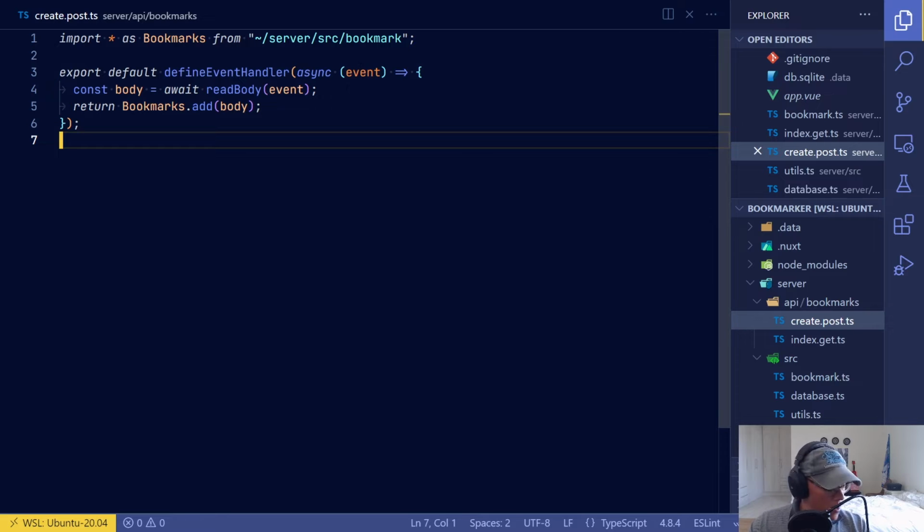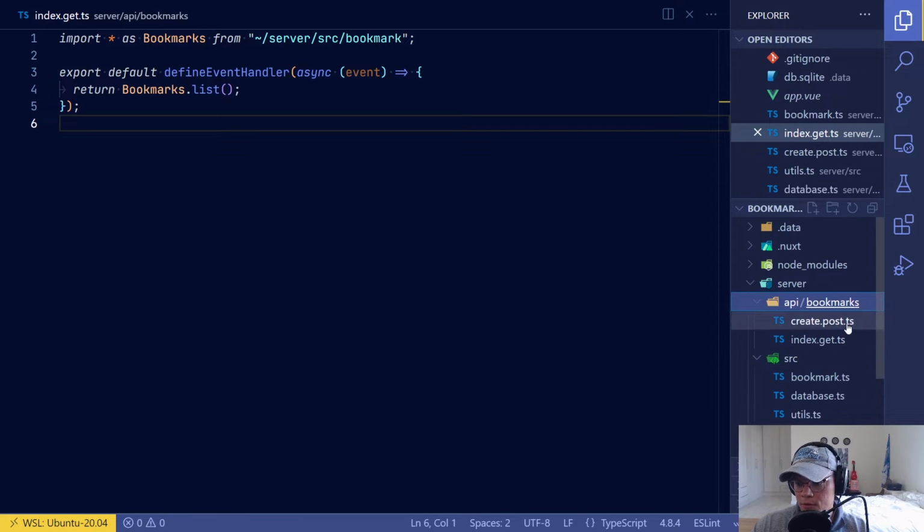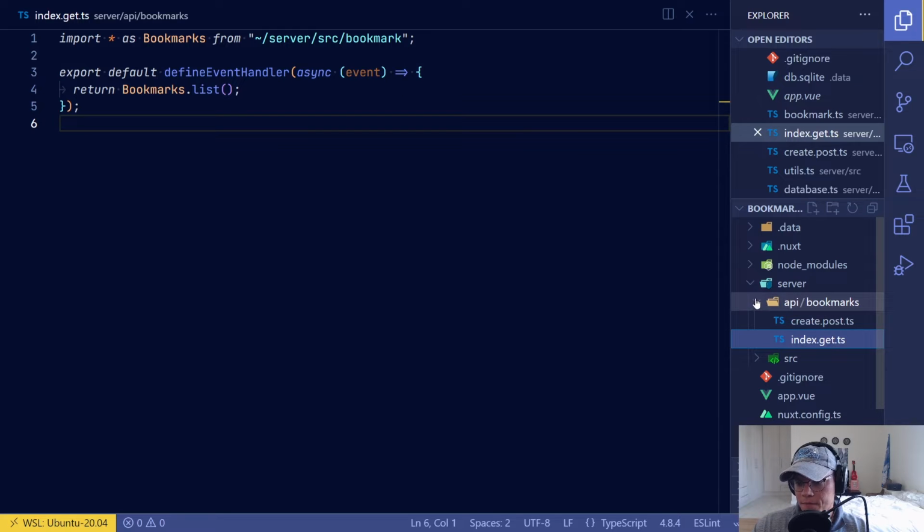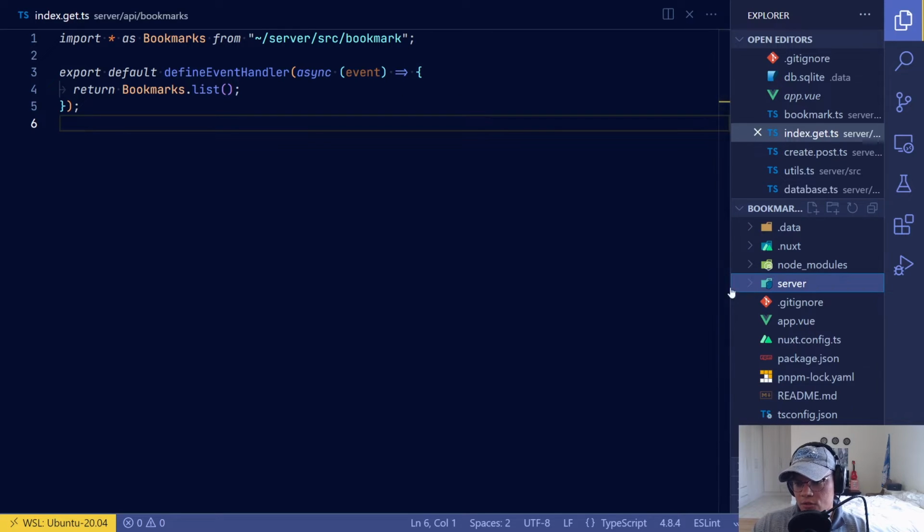We could do a try catch and maybe send a custom error response, but I think for now this will be fine. And so there we have it. We have our two endpoints, create and just the listing. So now we can actually start using it in the front end.